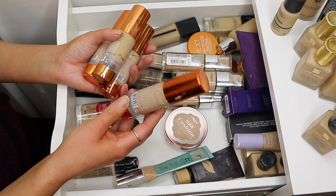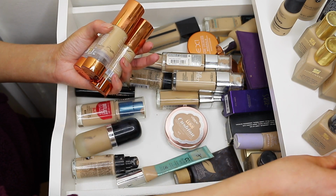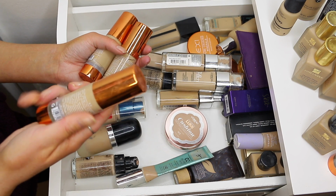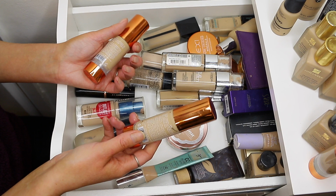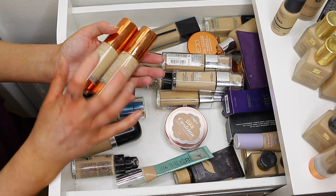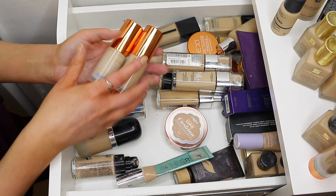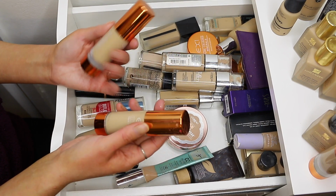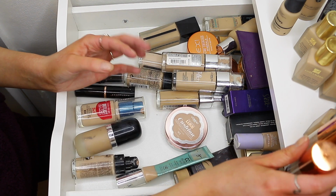So I have 4 shades in this. I have 6.0, which is my ultimate darkest shade, and that one is still all good, so I'm going to keep that. Then I have 5.0, a shade that I use a lot of the time. That one's still fine. 3.0 and then 4.0. So these are all different stages of self-tan. The ones that I mainly use are 3.0 and 4.0. Then if I am quite dark, I'll use the 5.0 and 6.0. But these are really good foundations. I'm always repurchasing them. So many people that have used these tell me that they love it. So I'm going to keep all 4 of them.